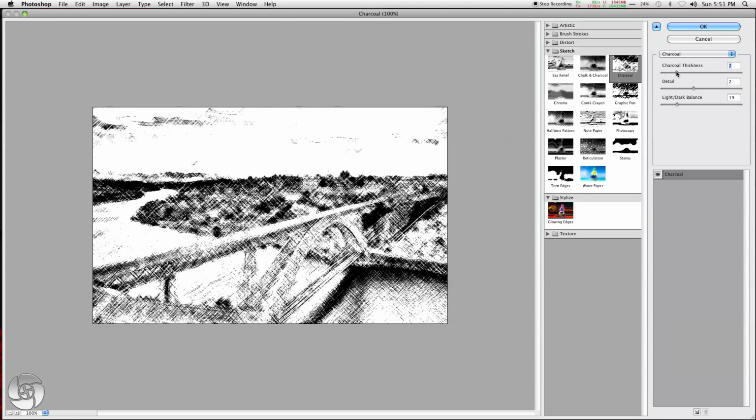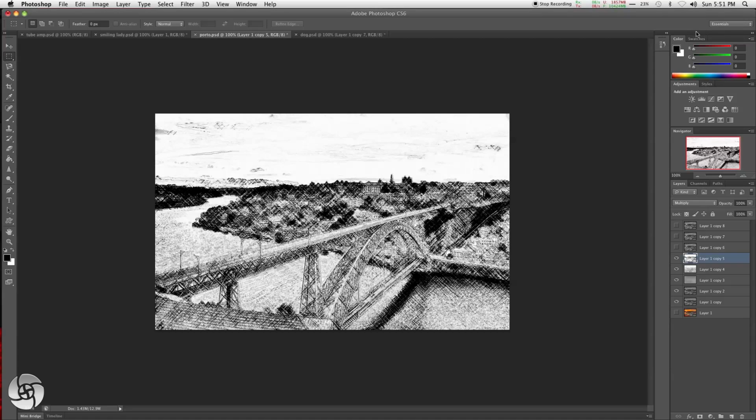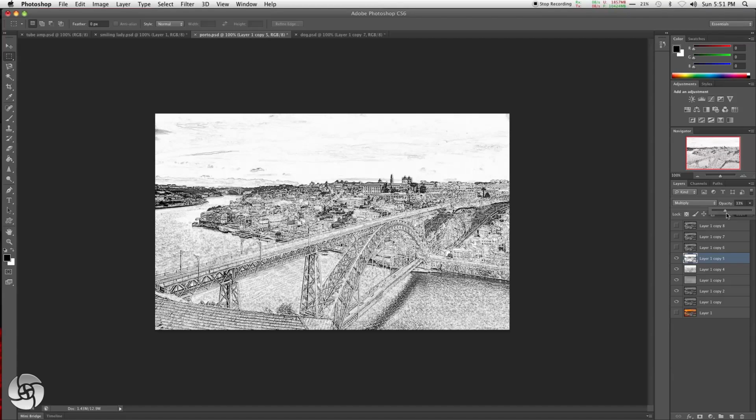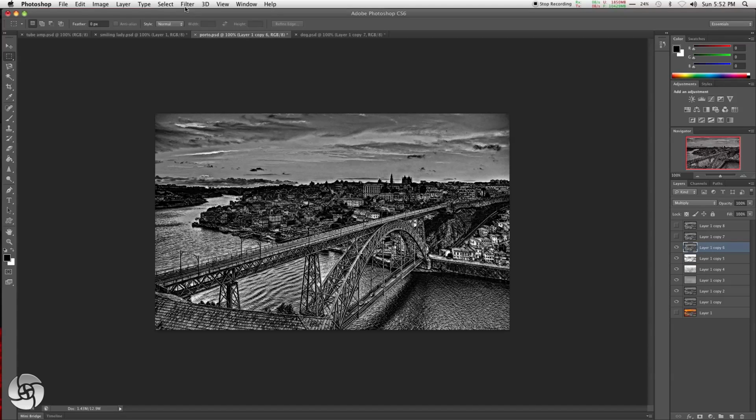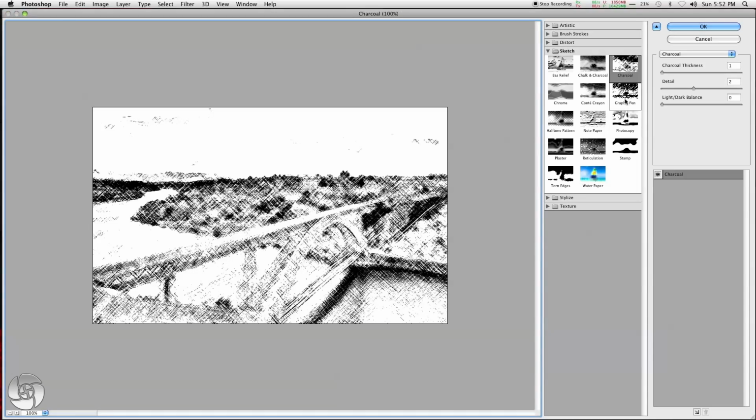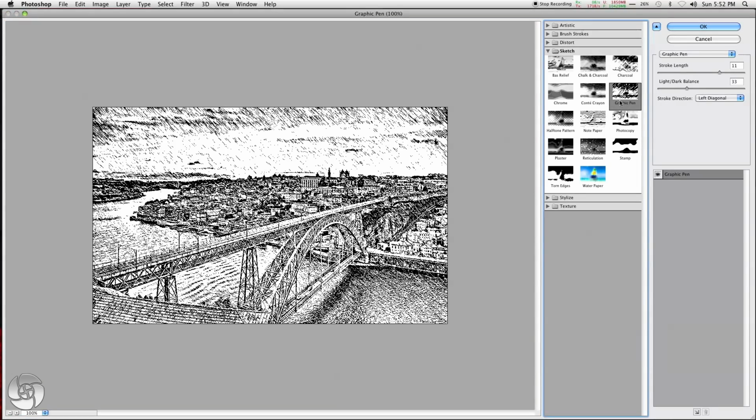Charcoal is going to fill in lots of those gaps there. Okay. Now, next one, the graphic pen.